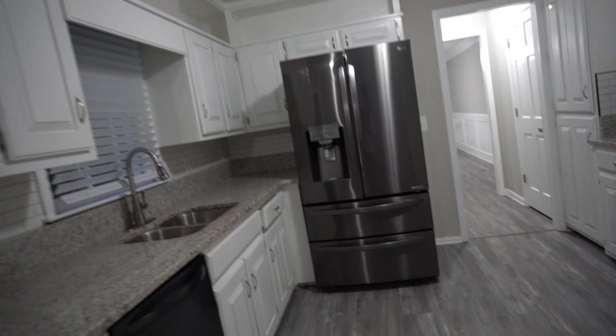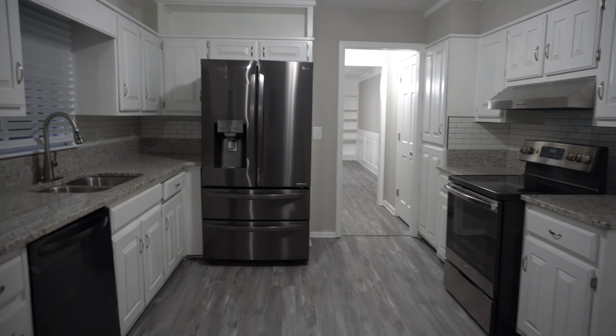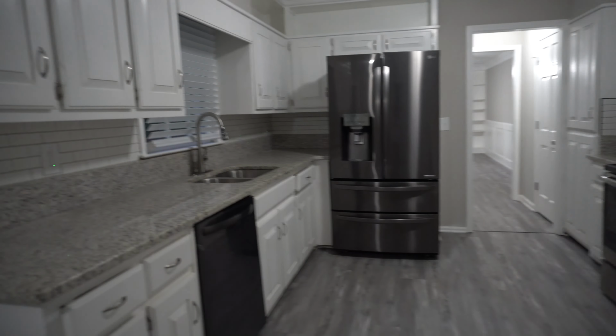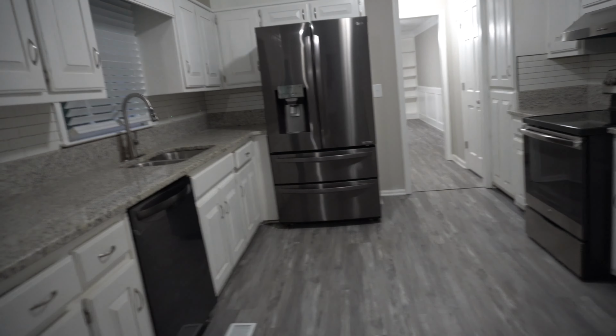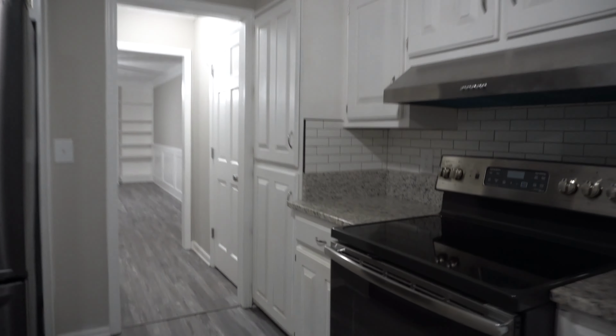Like the cabinets have fresh paint and new hardware, and the appliances are all actually brand new. They've never been used. They have the stickers and stuff on them. Like the hood still has the tape coverings or whatever. We have a little breakfast nook over here. We're gonna put a little table, and this is most likely what we're gonna be eating most of the time.